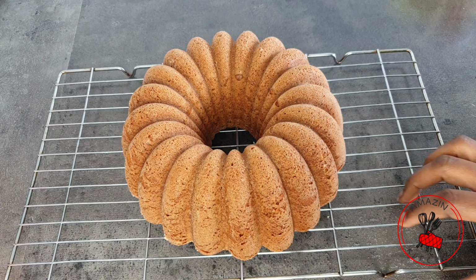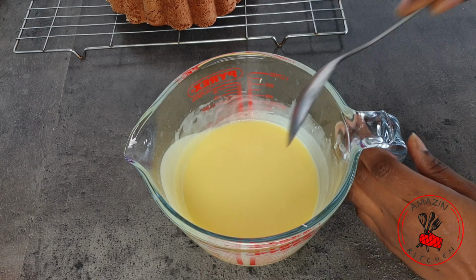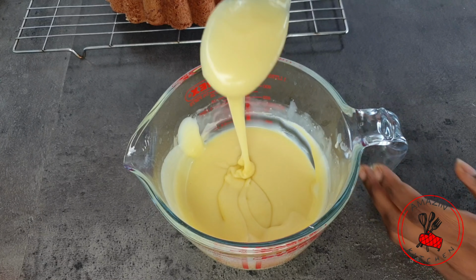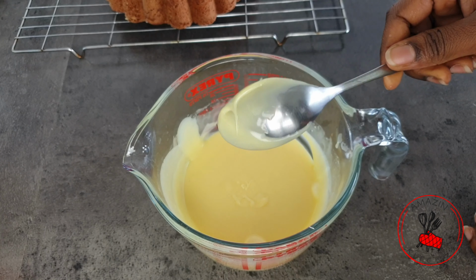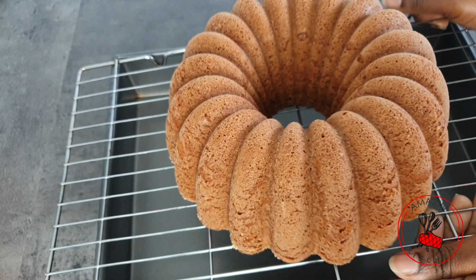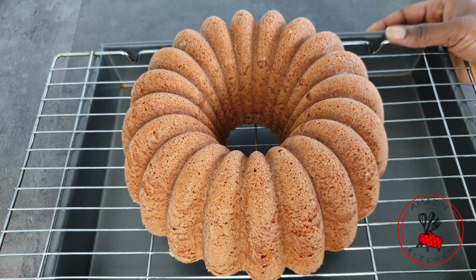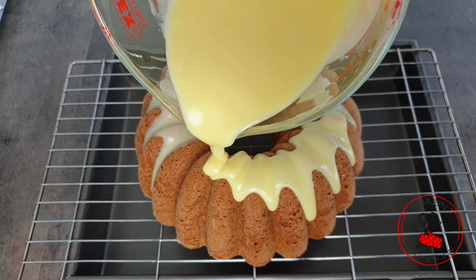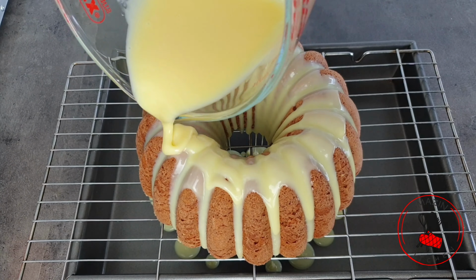I'm going to set the cake aside to cool and check on our chocolate ganache. You can see that it has thickened slightly and it is now completely cooled. So we are going to glaze our cake as soon as it is cooled down. Before we glaze the cake, I'm going to sit it on a baking tray. You may use any bowl that you have. It is just to catch the excess of the glaze. And I'm going to pour the glaze all over it. Just look at how beautiful and gorgeous this is. It even looks like condensed milk.